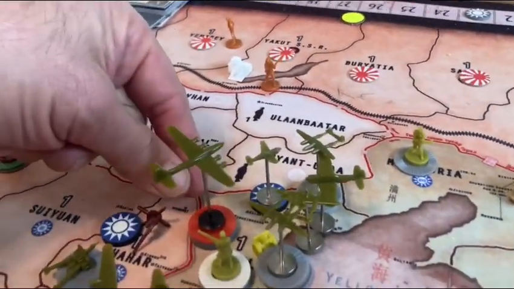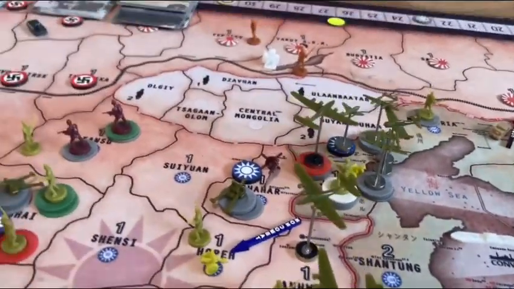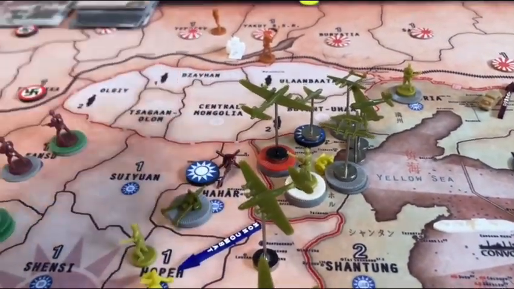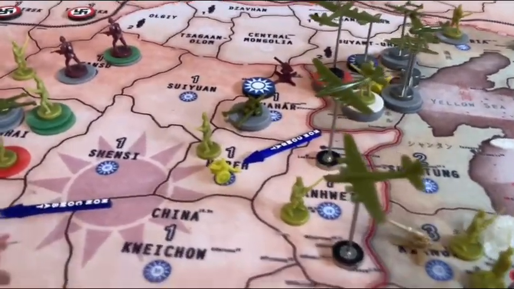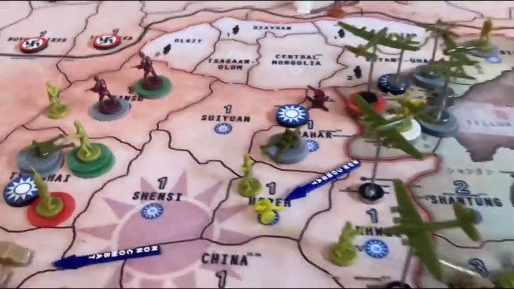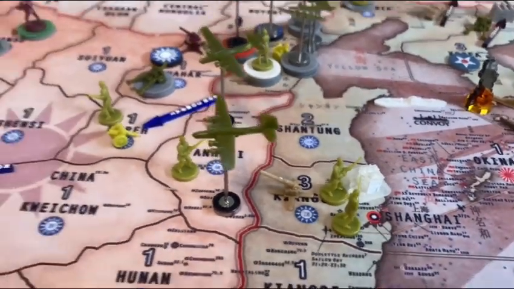And then we have a bunch of bombers. I'm going to say 5, 6, 7, 8, 9 bombers. 1 bomber in Anhui. 4 Chinese infantry. 1 Russian anti-aircraft in Shahar. 1 Chinese guy in Anhui. Infantry, artillery, Chinese in Hopai. 2 Chinese infantry in Shanghai, as well as British anti-aircraft.